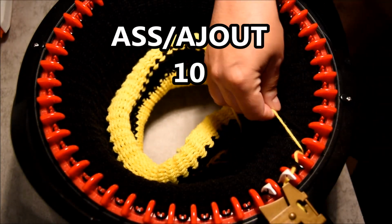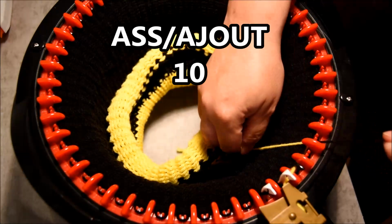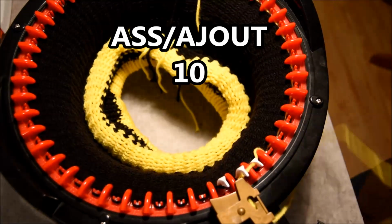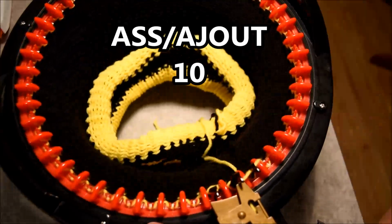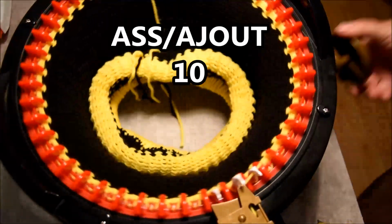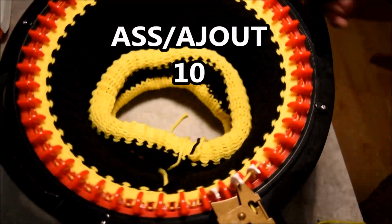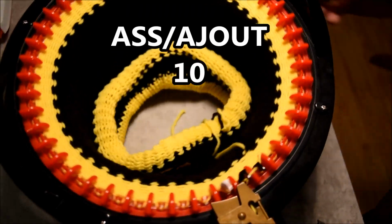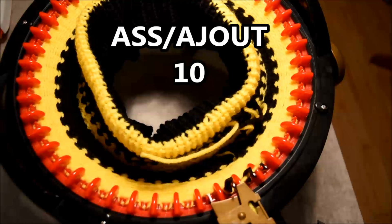You switch back to yellow, and we will do 10 rows of yellow. There. Pull the yarn a little bit to prevent your stitch from getting too tight. So I do 10 rows of yellow. When the work touches the table, time to turn it again.